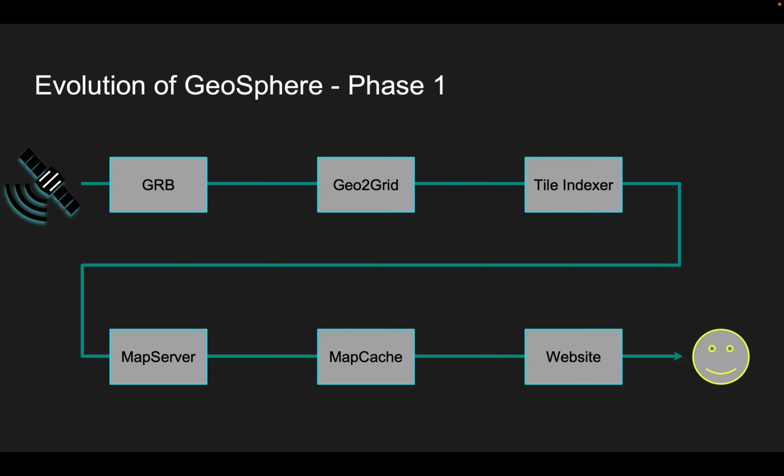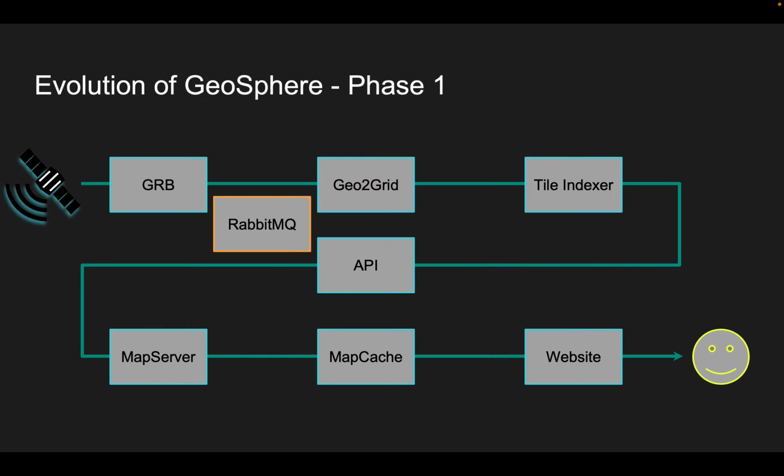This is just custom Python code that updates MapServer to say, here's a new GeoTIFF, here's the time for it, here's the bounding box. But then, of course, the website needs to know what times are available, so we created an API for that. And this is really the basic structure of start to finish what Geosphere is doing. It's running on Kubernetes, and all of these things are communicating with each other, but I'm also leaving out a lot of complexity in this diagram. This is where we started.